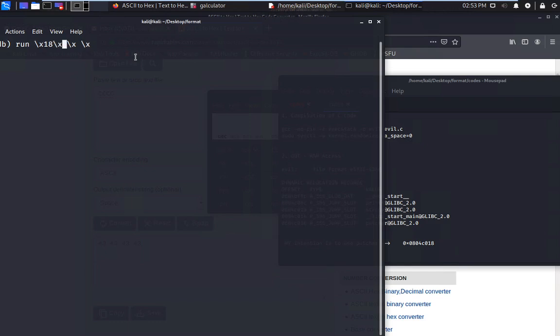Yeah, C0, and then you find 04, yes, 04, and then you got 08.